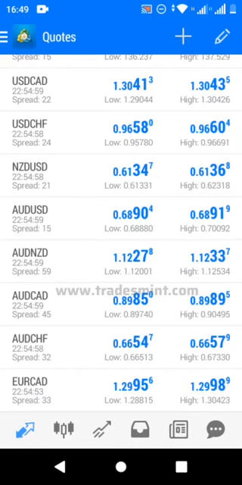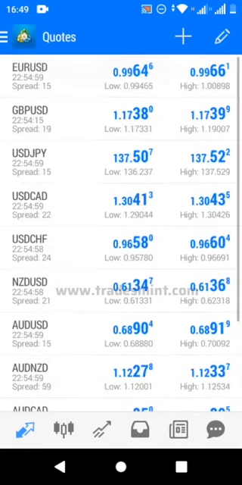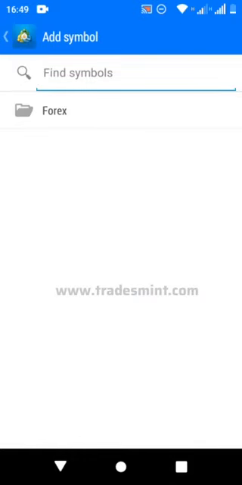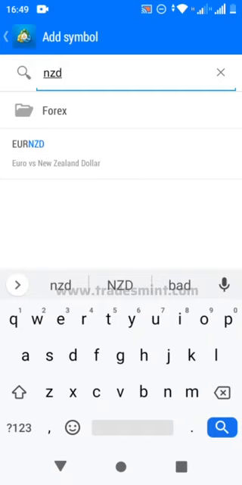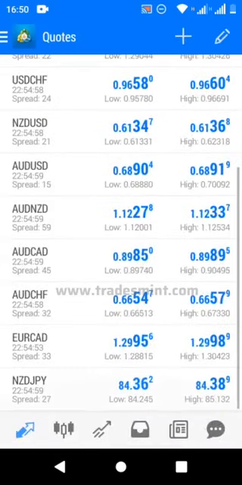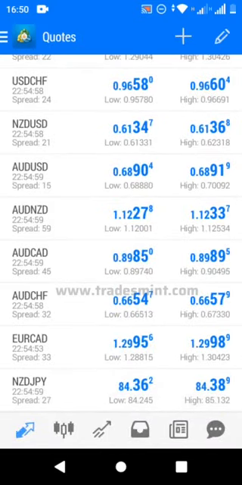We just added EURCAD. Let's add another pair. We just added NZDJPY, and then we go back to check. If we scroll down, there's our NZDJPY added.